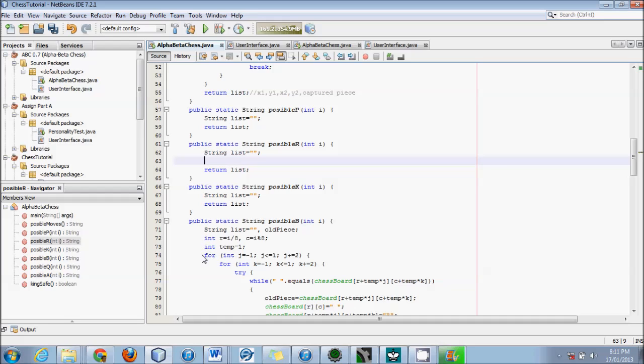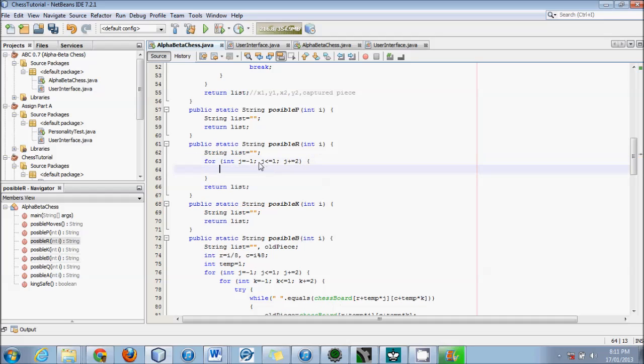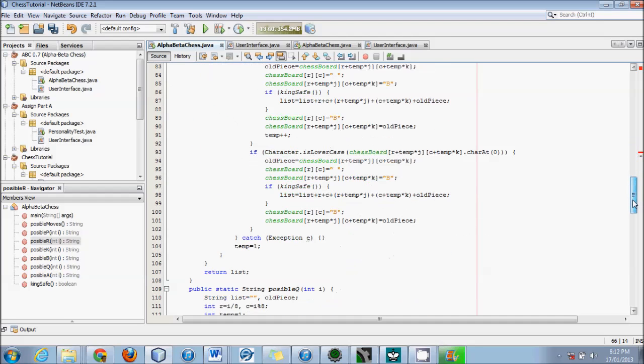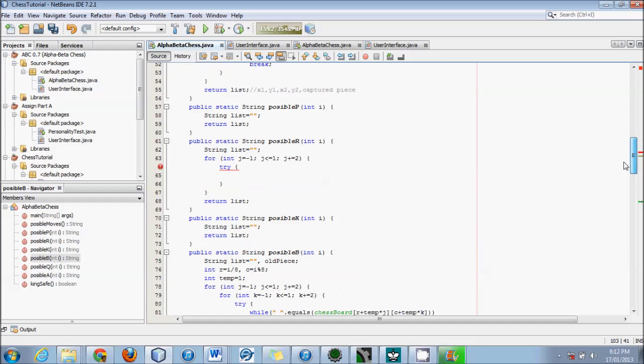So we're going to, may as well just copy, I just like copying and pasting. It works a little bit lazier that way. And we'll leave it as this plus equals 2, just like the bishop is. And inside we will also have our try statements. And at the end I'll copy and paste this catch exception thing. Put her at the end there. So same sort of deal here. Should be fairly familiar with that.